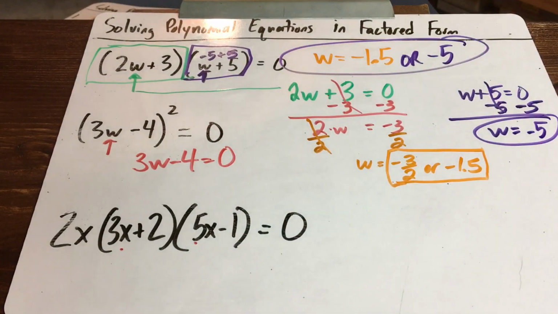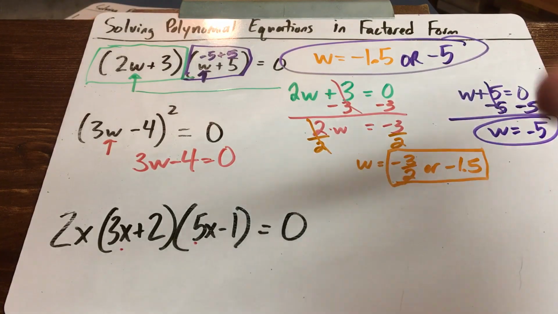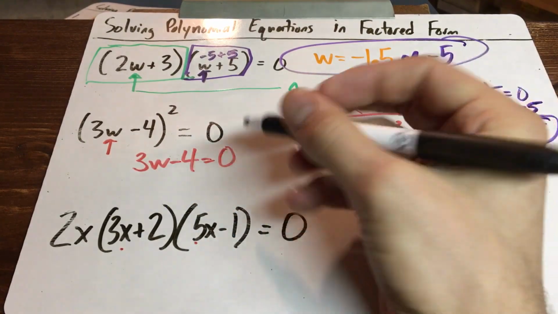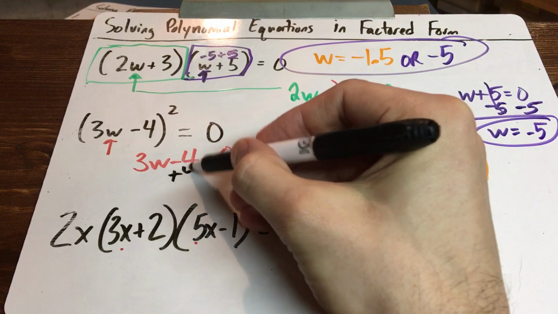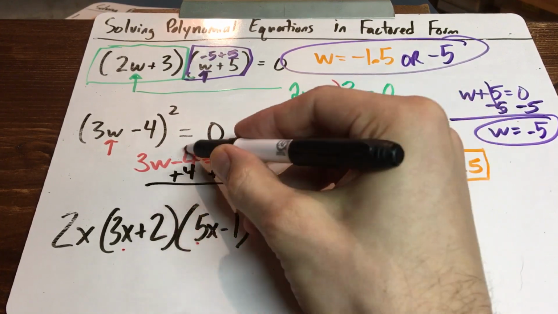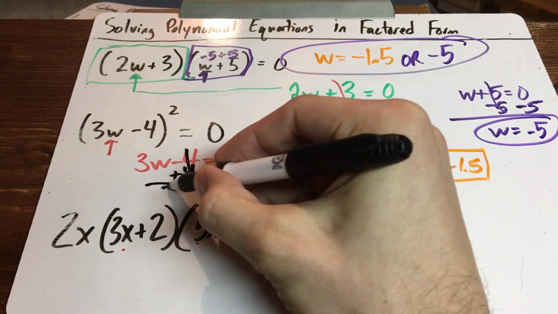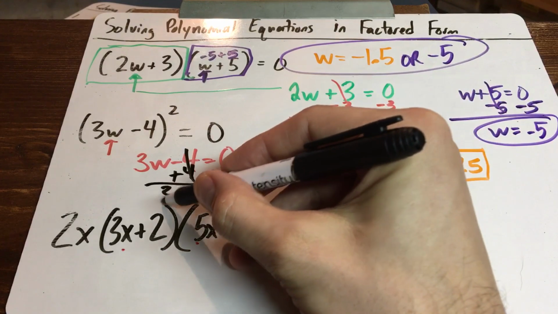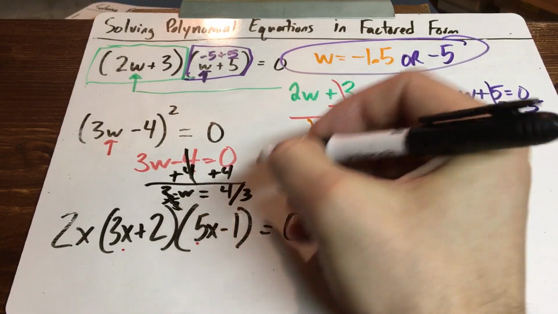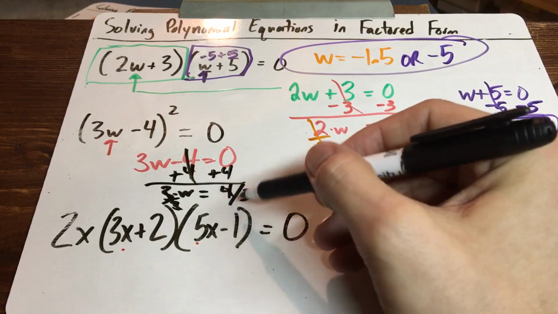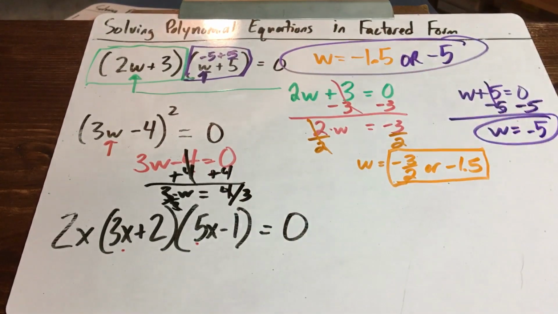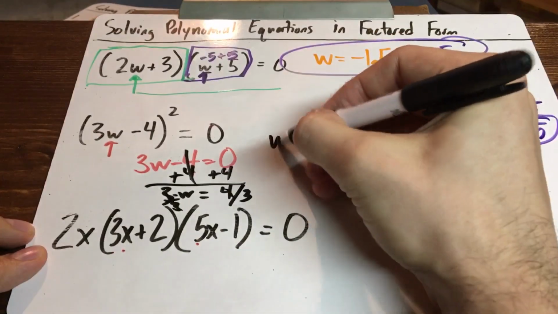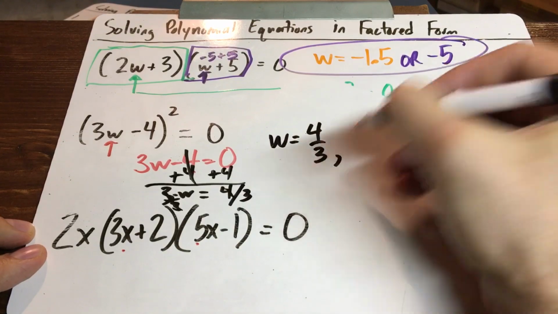This should be a 2-step equation. Most students in 8th grade should be able to do a 2-step equation. Just ask yourself what's happening to the w. It's being multiplied and it's being subtracted, right? I've got to undo the subtracting with adding. Whatever you do on one side, you do the same thing on the other. I'm running out of room. 3 times something equals 4. Ooh, that's not mental math, is it? So the opposite of multiplying by 3 is dividing by 3. And I apologize because I'm out of space, but you can see it right here, 4 over 3, which is the same thing as 4/3 or 1 1/3. Right? One of my answers would be w equals 4/3, or you could put 1 1/3.